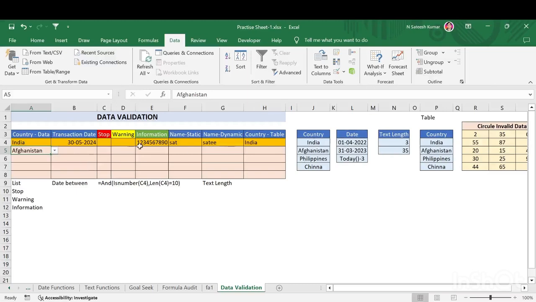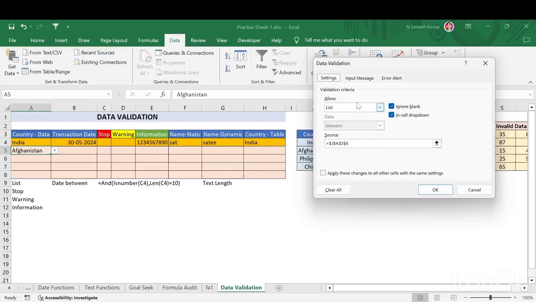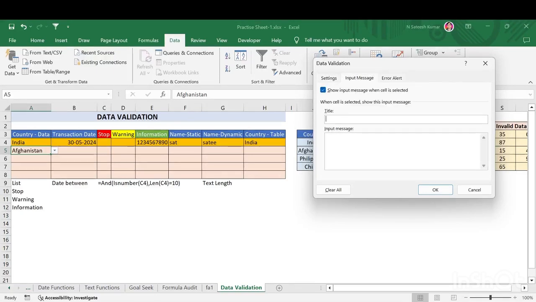For this, you need to go to data validation again. In this, there is an input message option. Here you will give the input: select list, select data in the drop down list.